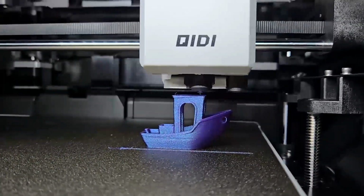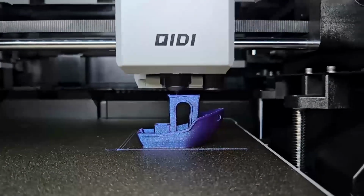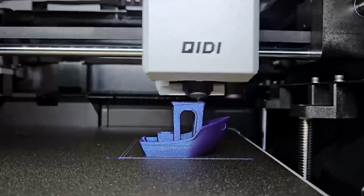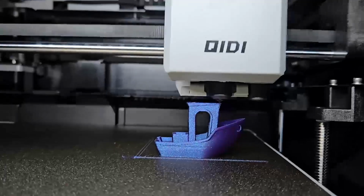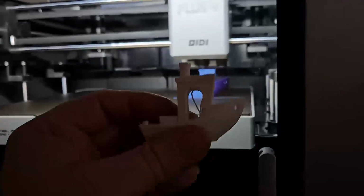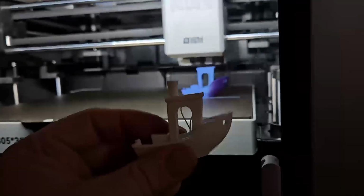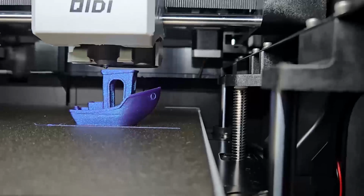There's a slight bulge outward. I don't know if you can see that, but there's a slight curve to the back wall. I don't know if that's part of the model. If it is, I never noticed it. I've got a couple of, well, here, I've got this that I made in eSun ABS Plus. Notice the spaghetti there on the old printer. And it does seem to be there too, I think. I can't really tell for sure. I don't know, I have to get into the model and see if that's part of the structure.